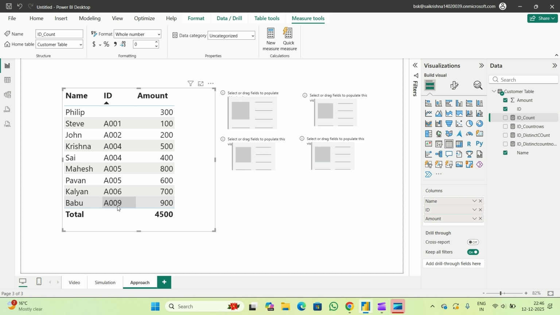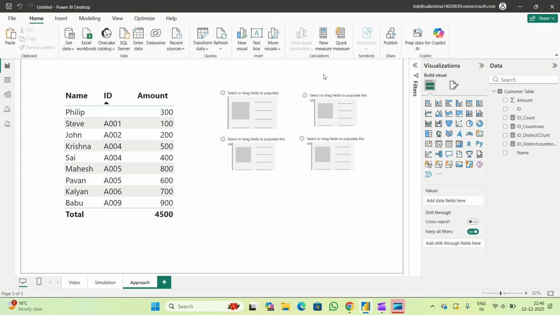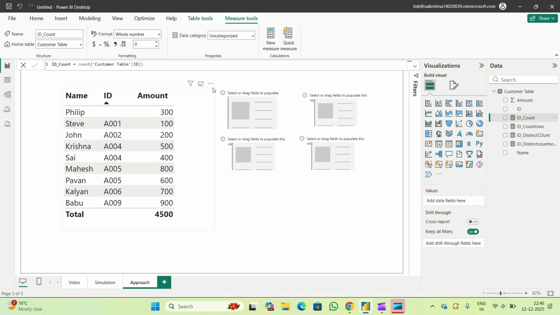First of all, as we already know, this is the count of id. In a very basic context, count is not going to capture the blanks. Just think about it: if we have 1 2 3 4 5 6 7 8 9, so we have 9 entries, and out of that, one is a blank. What count is going to do is eliminate the blank. Whatever the duplicates are doesn't matter; it's going to count everything except the blank. That could be the outcome for the count.